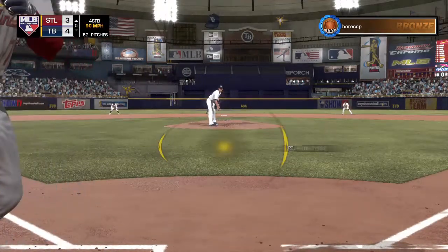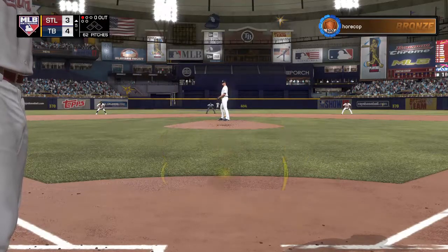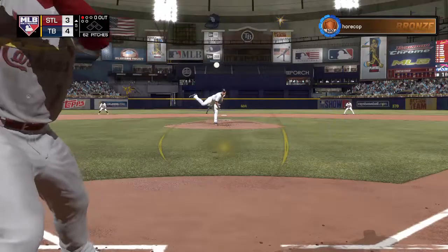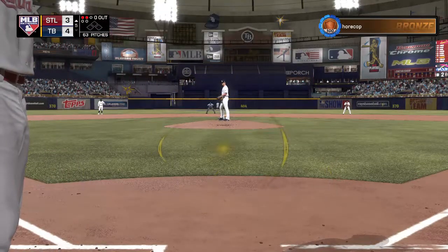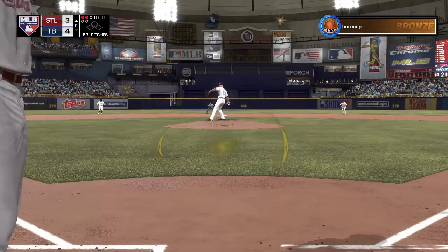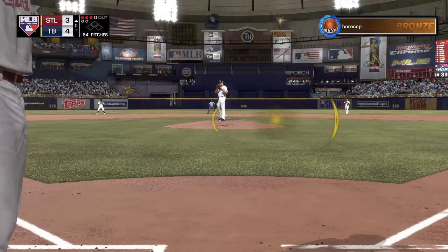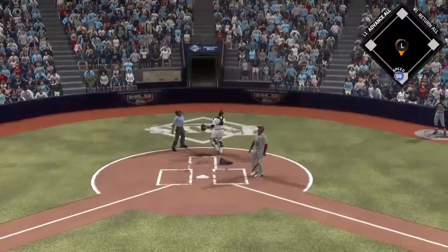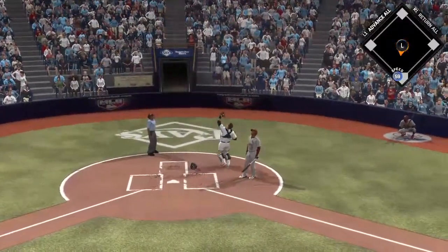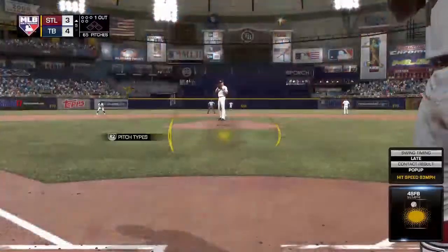And that one's in on the hands to start the inning. It's ball 1. Now here it comes. And he falls behind now, 2-0. Wow, not a great spot to be in right now. 2-0 to a great hitter like this. This is when you really have to pay attention as a pitcher. And if you have good off-speed stuff, this might be the time to start mixing it in. Not the way you'd like to start this 5th inning, falling behind 3-0 on the count. It's about time he starts throwing some strikes. And he'll indeed make the play in foul territory for the first out.